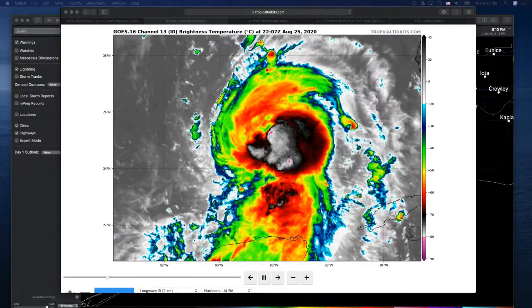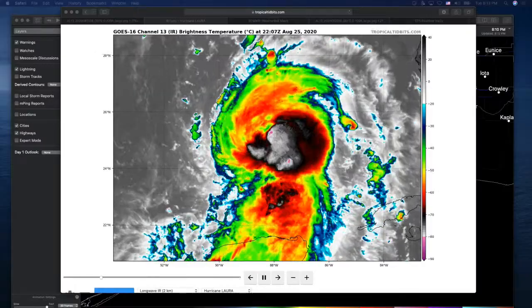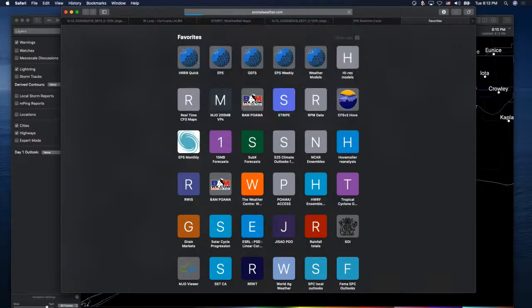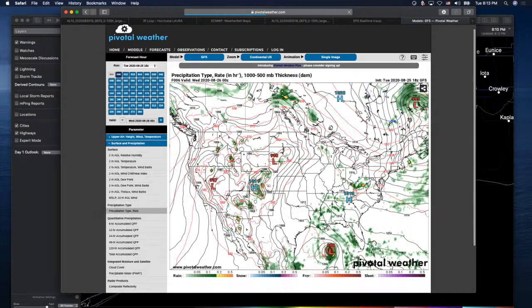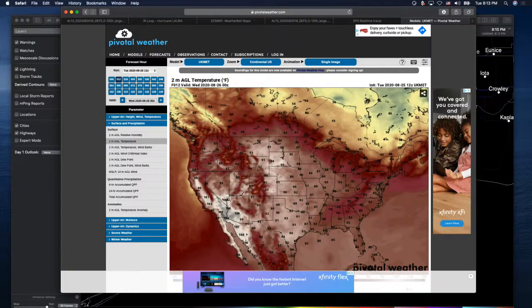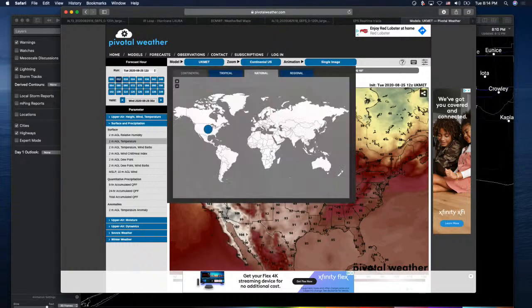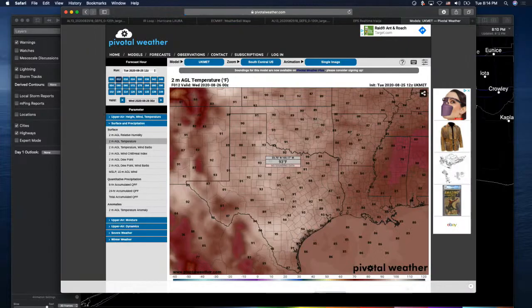Someone just tweeted, what about the UK Met model from a few hours ago showing a closer west track? Absolutely. The UK Met model was handling things very well. It was the best handling model. In fact, I have skill scores from that model somewhere. I have to find the screenshot. I've got 154 screenshots on my desktop right now. I just can't find it. But the UK Met was the best scoring model up until this point. Now, just because it was the best doesn't mean it will continue to be the best. Understand? Past performances don't dictate future ones.